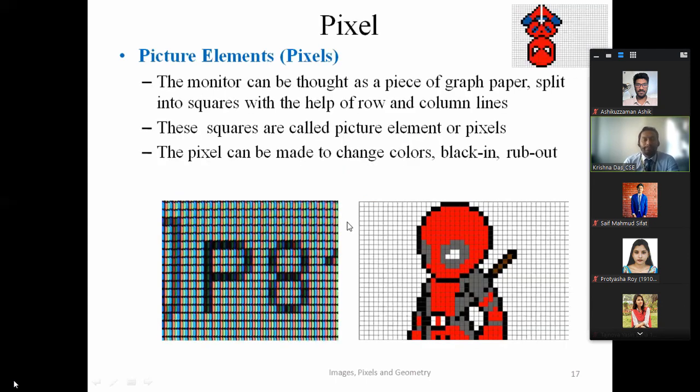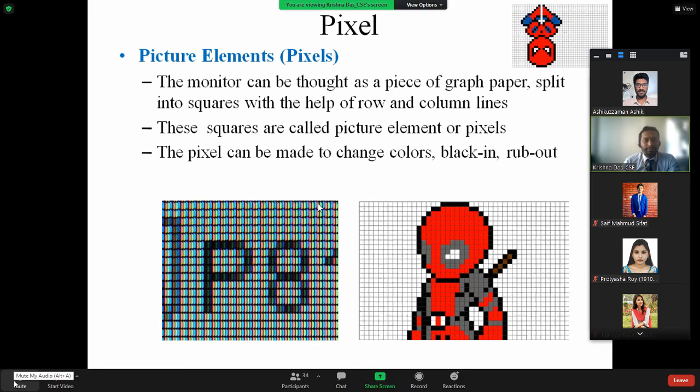Okay, we go for the pixel, a very important part, as we know that this is sub-pixel level, right? Yes, sir. Why am I calling it sub-pixel level?